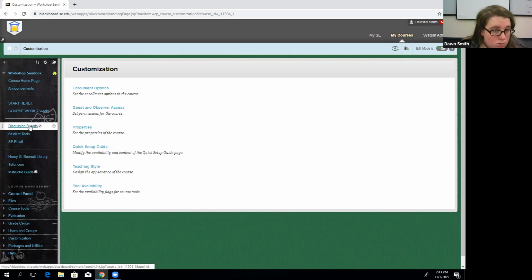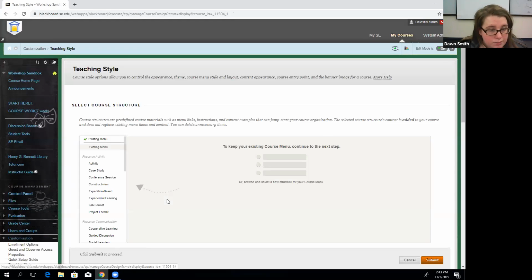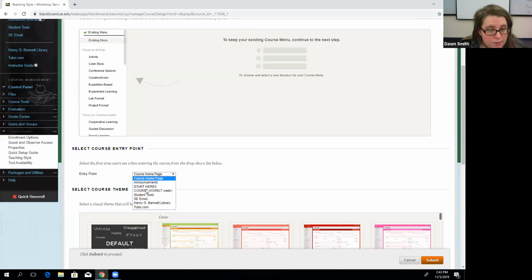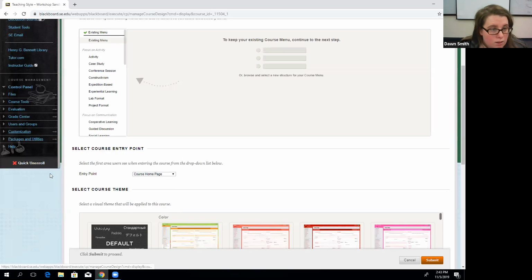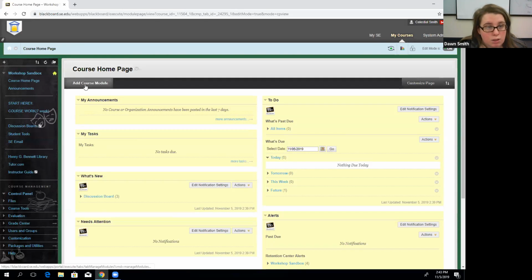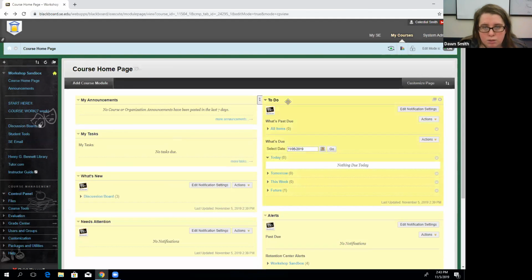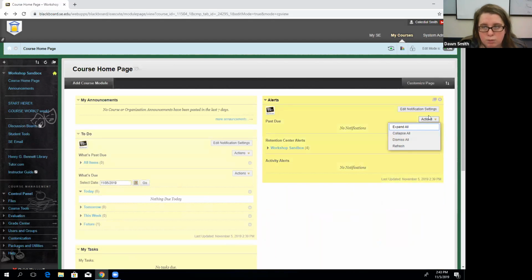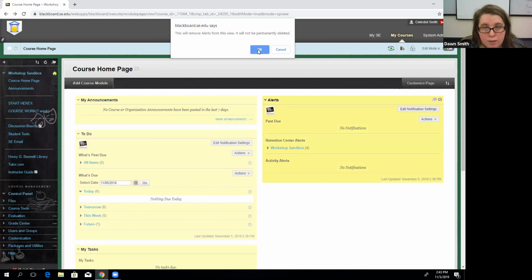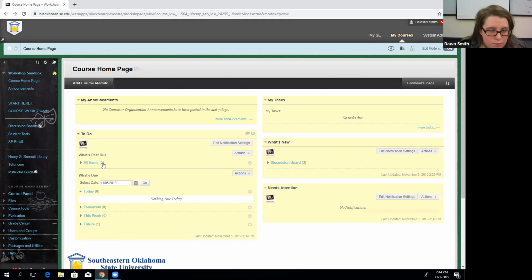The landing page. Yeah, that was what we talked about in that teaching style. And this entry point is right here. Awesome. So going back to the home page, this is another place where you can work on those modules if you wanted. Yeah, this is the same page. Okay, cool. But you could, again, move it around if you wanted, or delete them if you didn't want them. If I wanted it to be more compact, that's what I would do.